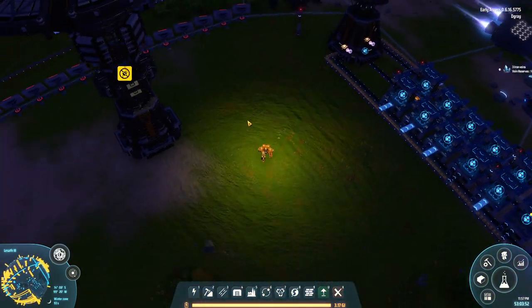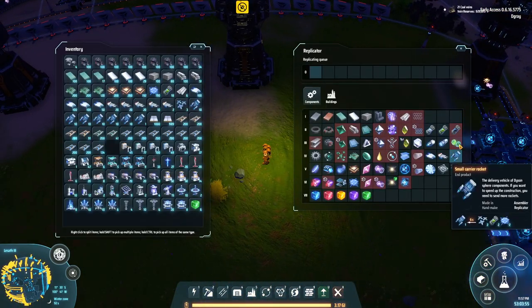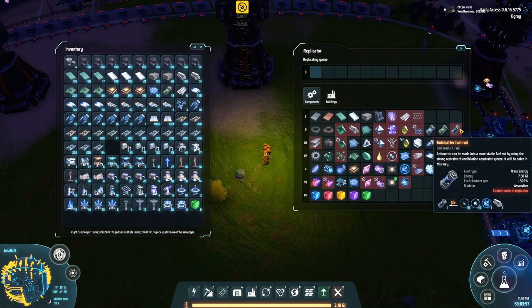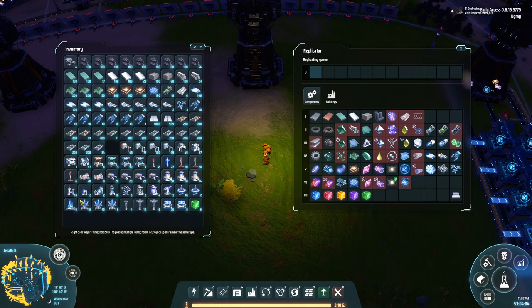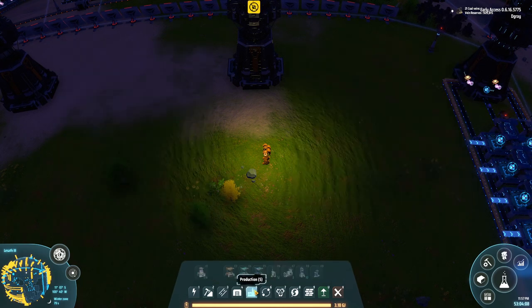We can just do that. Or just right here next to it. And that is not this one, but that one. Requiring particle collider. And that I should have some of as well. If not, we'll go and grab some.